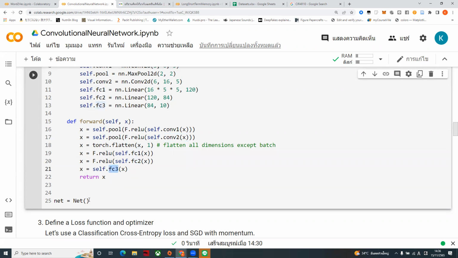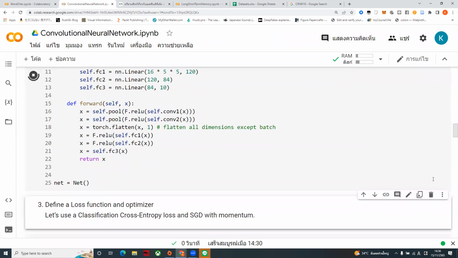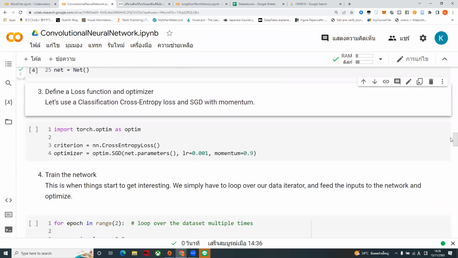And this is our model here. Okay, let's run this one.